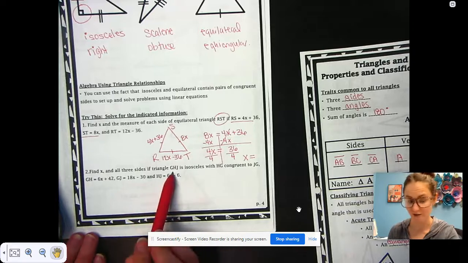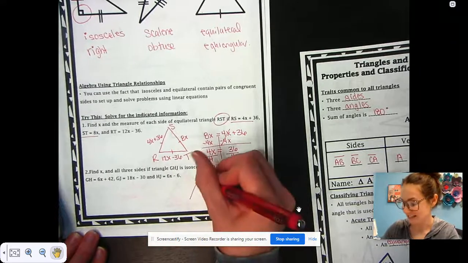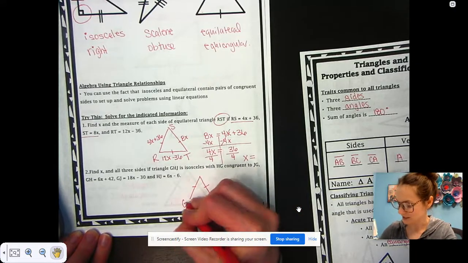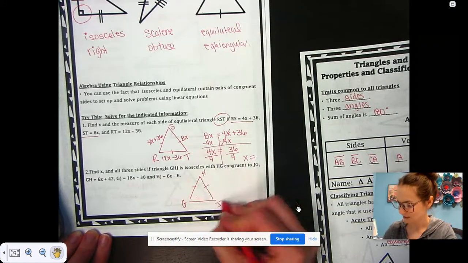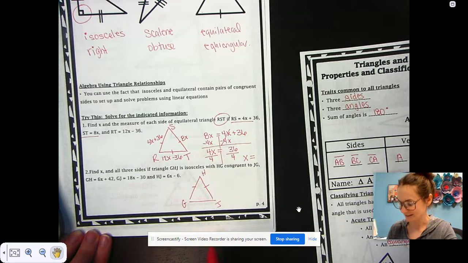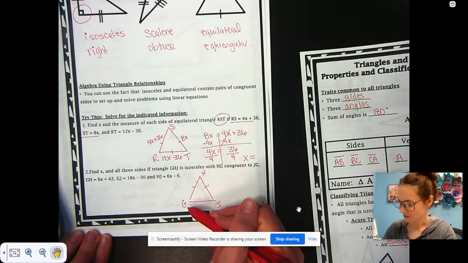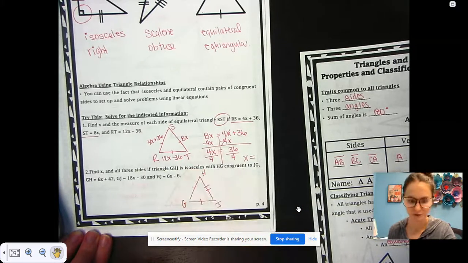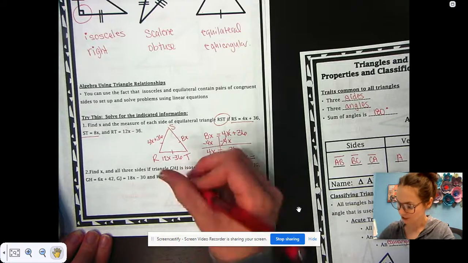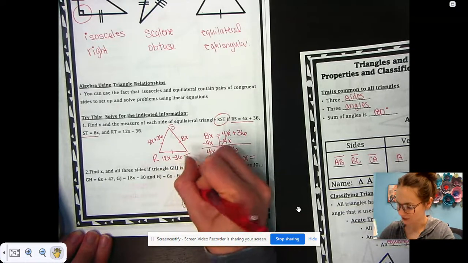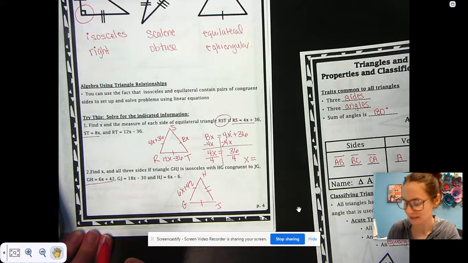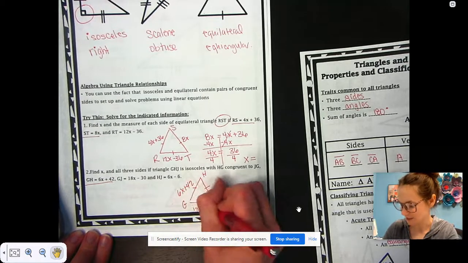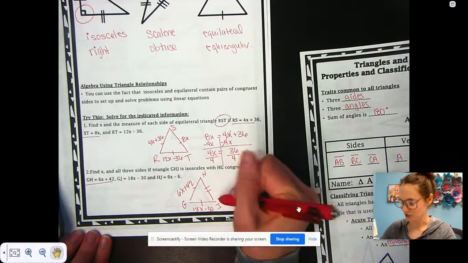Find x on all three sides of the triangle. Okay, they give us the triangle. I'm again going to draw this. It says isosceles, meaning two sides are the same. Okay, say G, H, J. It says GH is congruent to JG. Oh, so that means these two are going to be congruent to each other. Okay, GH is 6x plus 42. I'm just filling in the information that they're giving me. And then we have GJ, 18x minus 30. Okay, they gave me HJ here.